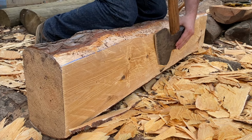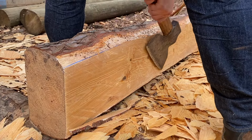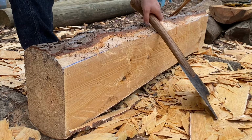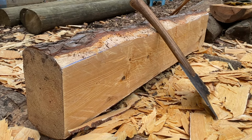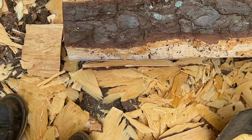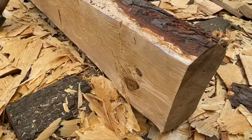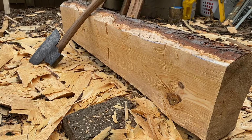And a little bit here. So, I didn't even spend that much time hewing this with my broad axe, but I'll give you an idea. It's plumb, it's flat, and there we go.